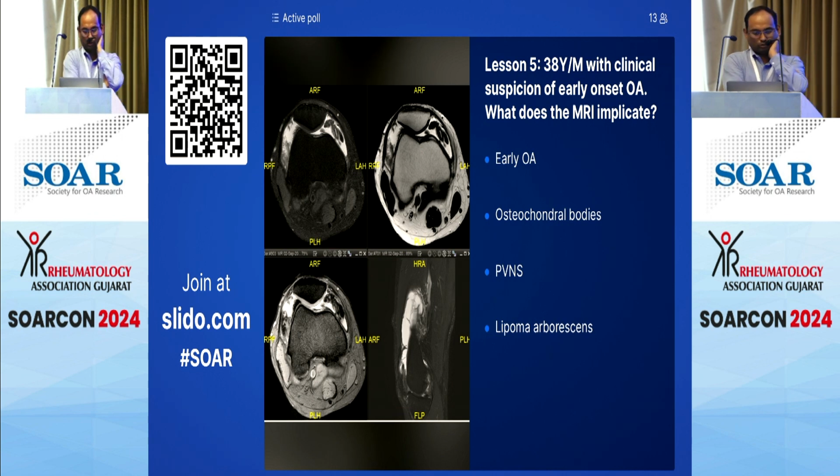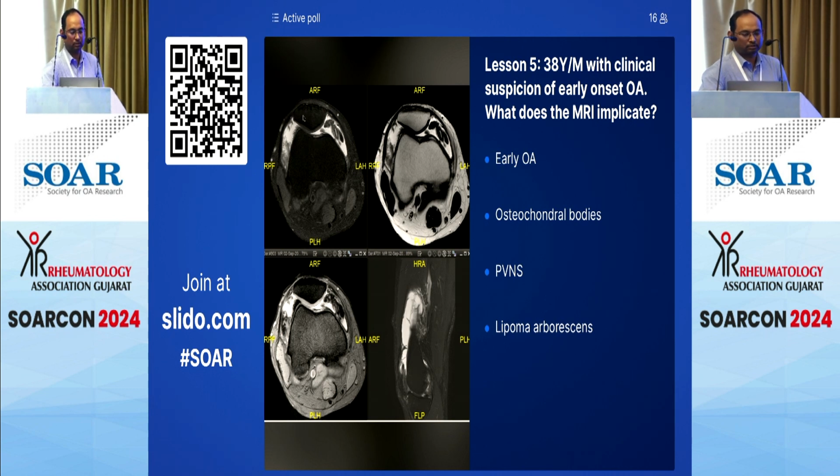Here I am showing you a few extra imaging sequences. This is axial fat suppressed, this is non-fat suppressed. This is what is called the gradient image, which we do to differentiate whether there is calcification or blood in any soft tissue or bone. And this is again a non-fat suppressed large field of view of the knee joint.